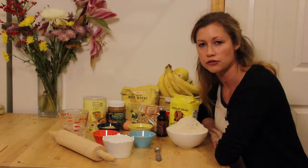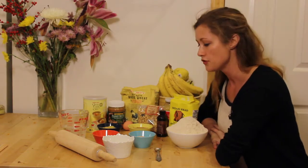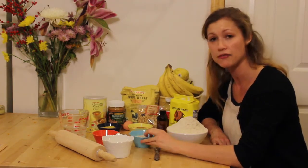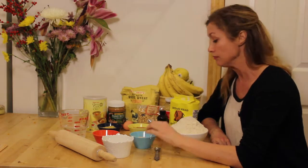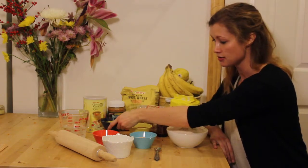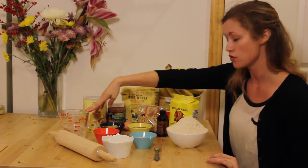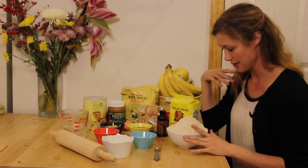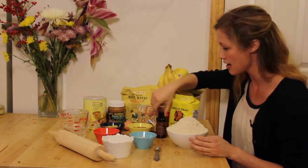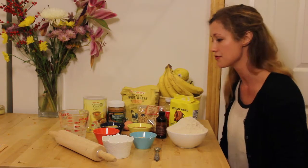For the Nosher recipe, the ingredients are pretty basic. I did have to go to the grocery store to get a couple of ingredients, but they weren't hard to find. This recipe calls for half a cup of cornmeal, half a cup of quick oats, half a cup of natural peanut butter, half a cup of unsweetened applesauce, a quarter cup of crushed peanuts, 1 1/4 cups of water, 4 cups of whole wheat flour, a teaspoon of vanilla, and 1 egg. So I'll start combining all the ingredients. We'll see how it goes.